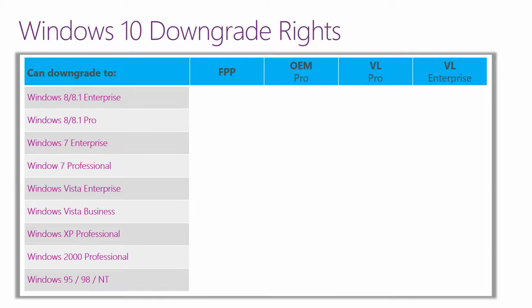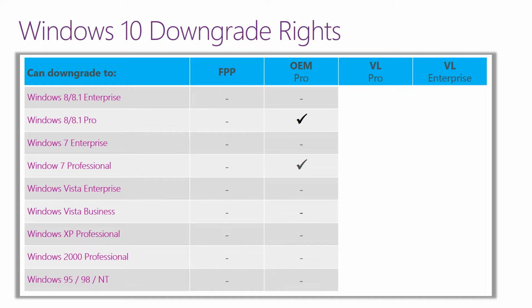Typically it's the latest version of the software that is sold, but what if you want to buy a new license for a device or a user but to install an earlier version of the software? Now, this is known as exercising downgrade rights, and these rights change dependent on how the licenses are purchased. Let's take a look. If you buy Windows through the FPP channel, then you can see that this is absolutely not a benefit that's available to you.